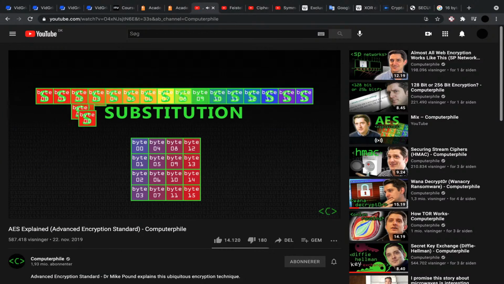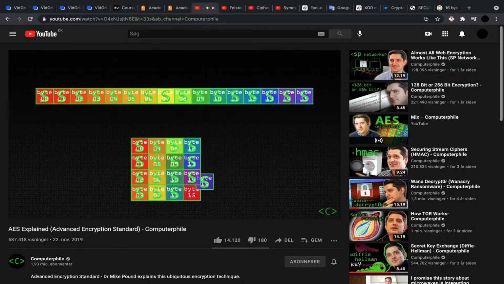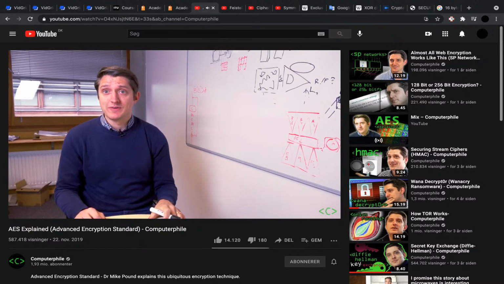To make this function more confusing, it's been designed such that there are no fixed points. That means no byte is substituted with itself, so you don't start with a 15 and end up with a 15. And there are no opposite fixed points, which means all the bits flip.